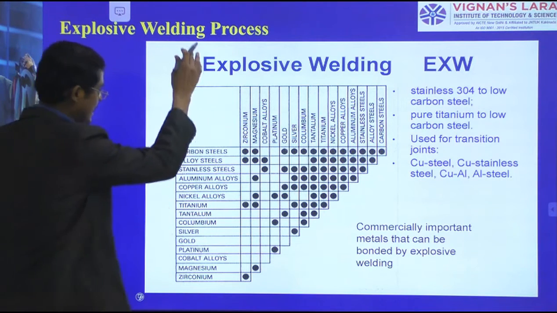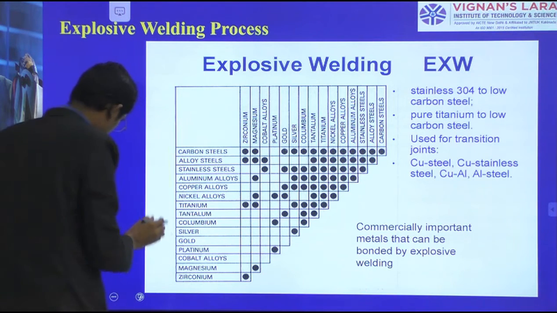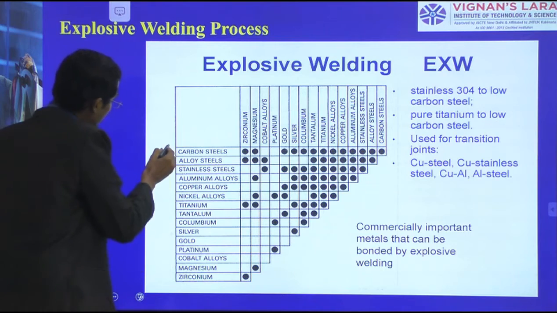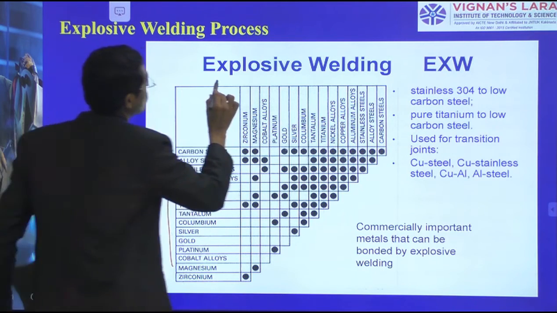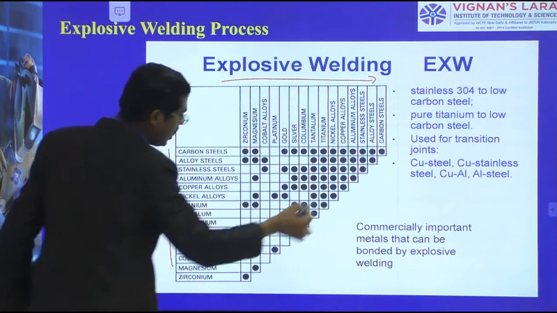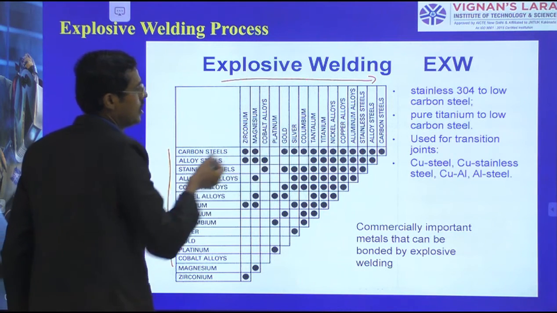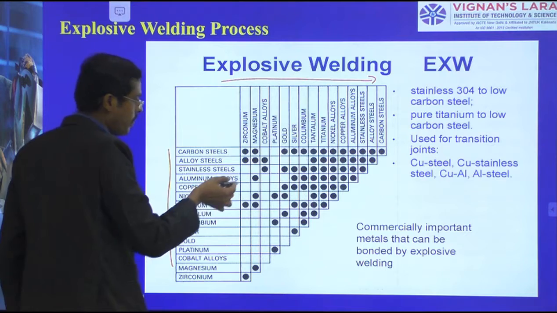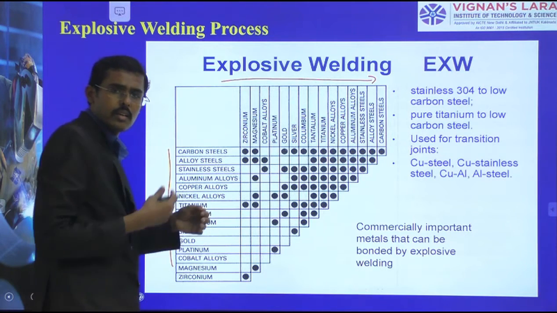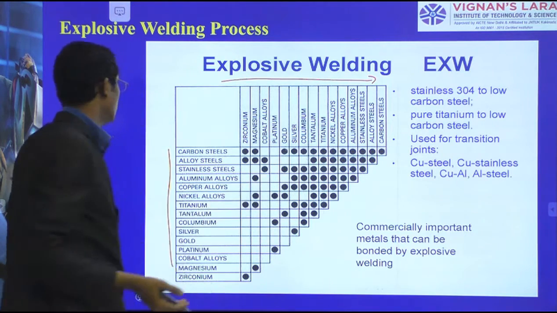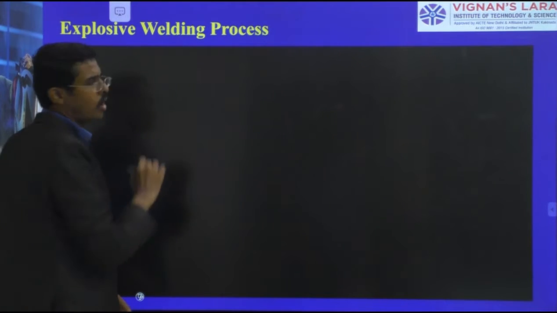See, various components are here. The various components can be welded with respect to these combinations. Mostly all components are matching: carbon with zirconium, stainless steel with calcium, gold, silver with copper, nickels, all are matching. So many possibilities we can do. I would like to play a small video here for your reference.